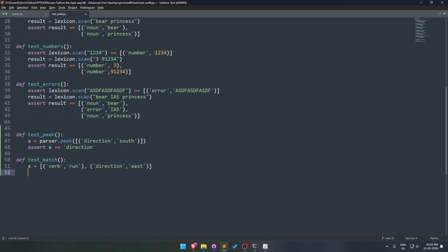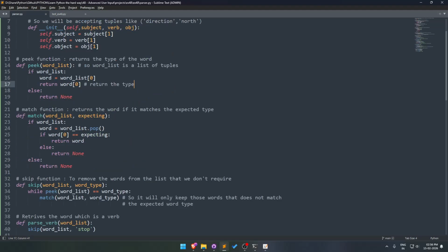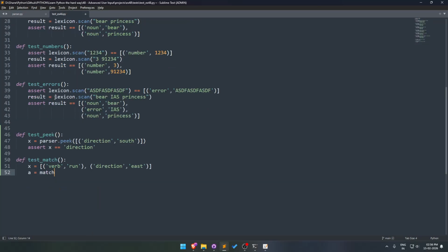Okay. So I want to, let's say a equals match. Okay, what does match effectively do? Returns the word if it matches the expected type. Okay, list pop. If the type is what we are expecting, then we return the word.